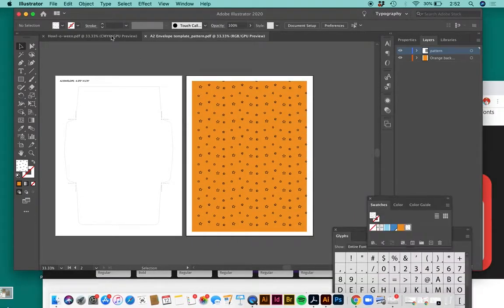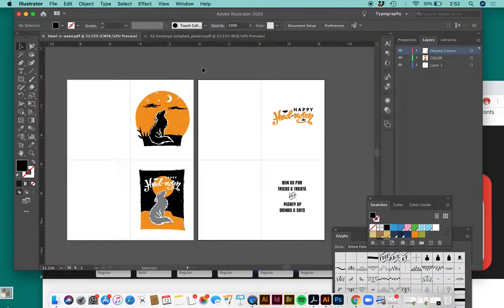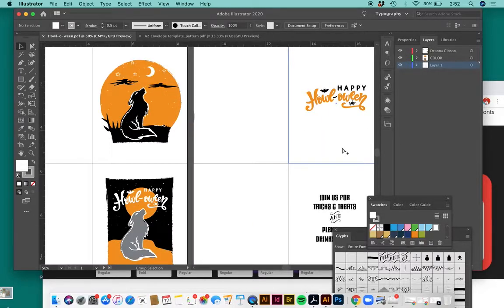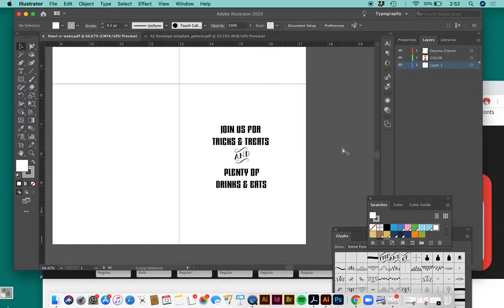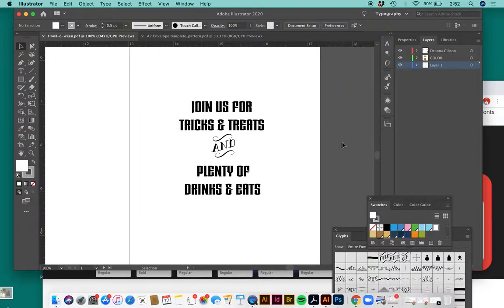I'm going to print that card on some cardstock, and I've got two different files set up here. I wanted two different looks for my card, and I also want to just double check this layout to make sure everything looks good. I found some fun typefaces, and I want to show you this as well.